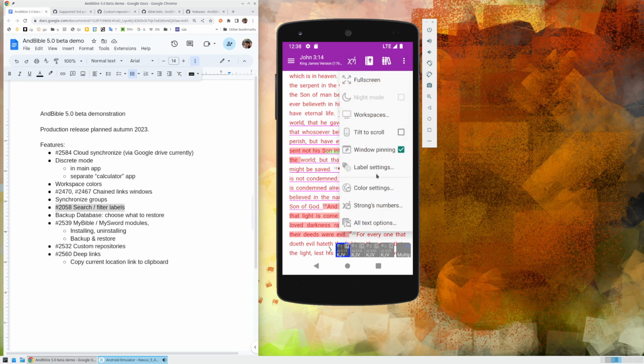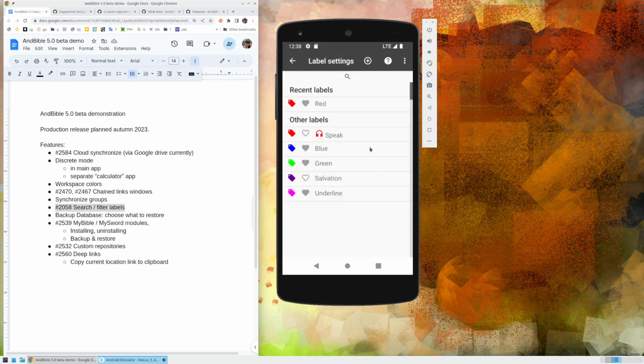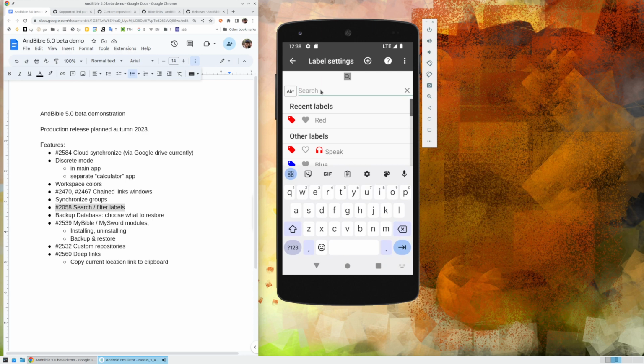If I go to label settings, now there is a possibility to filter labels. For example, like blue. I can search them, but not only search, I filter them, and I can also save this filtering.